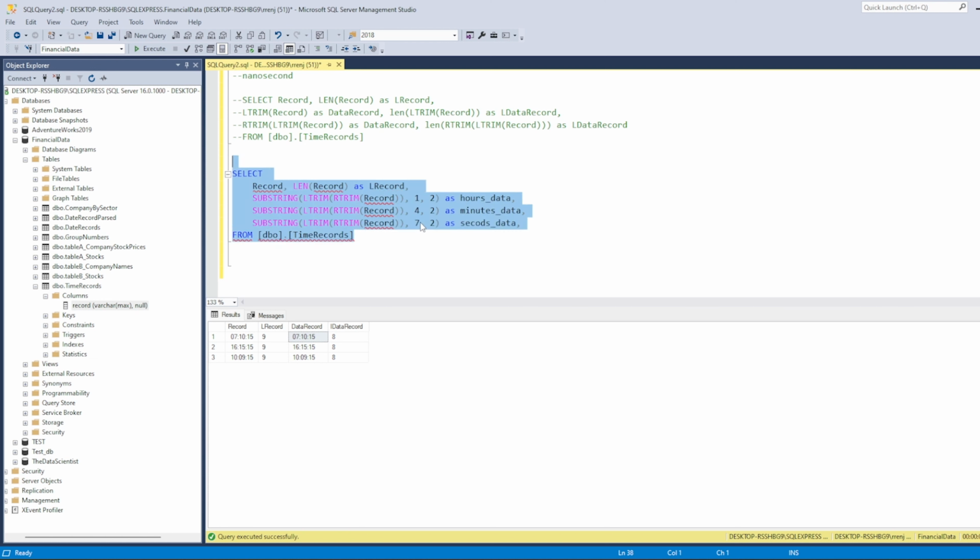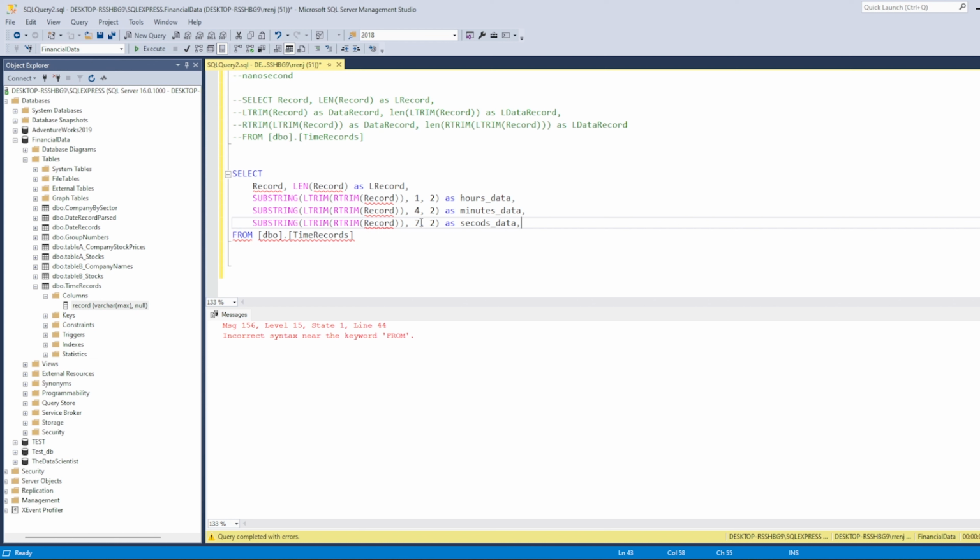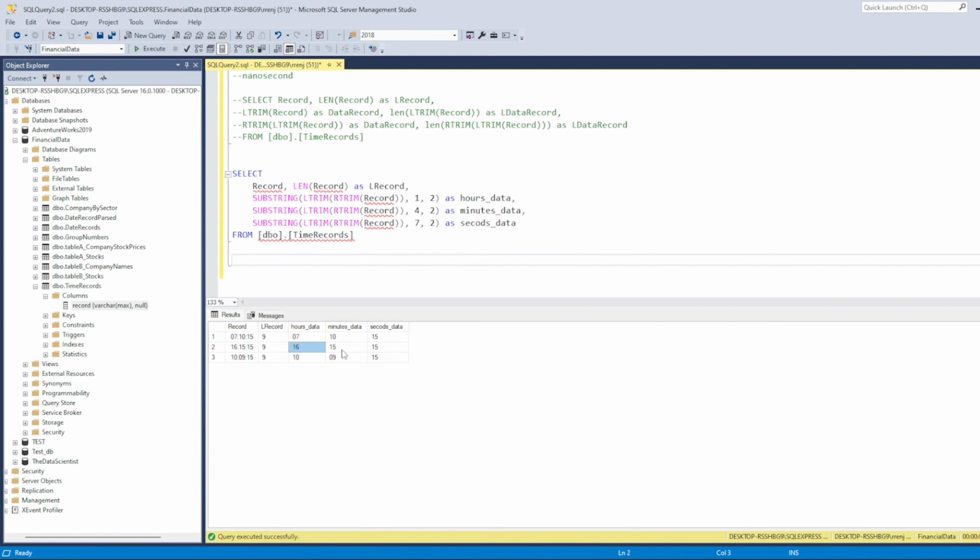Right, now this should work. So okay, now we have time, day, hour, minute, and second. But if you remember, this record is still in string format because we are not using the try parse function. So we need to convert it into a time format. For that, first we need to concat these, and then convert this as well. So let's do it like this, and we will concat these three.